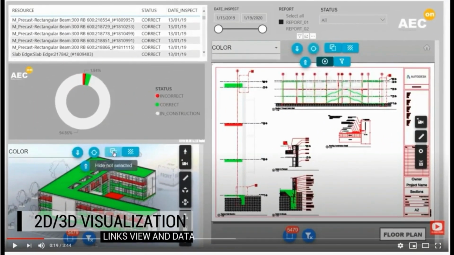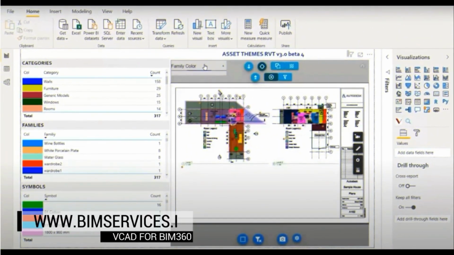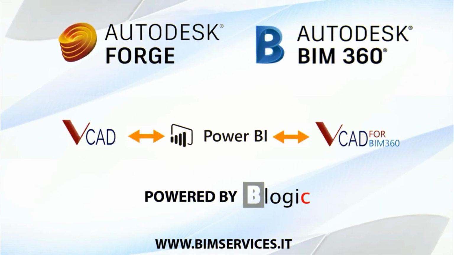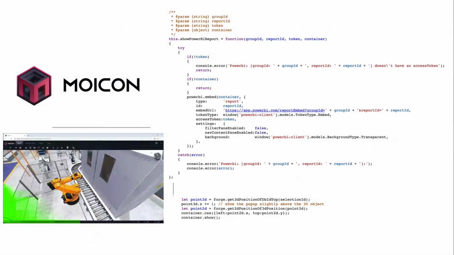We have a chance to do comparison of the templates between versions, 2D and 3D visualizations, and personalized customization, colored applications suitable for every need. And that was Vcat from Blogic. And the next one will be Mycon.